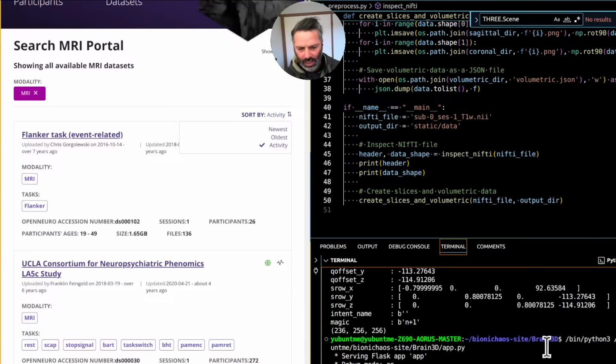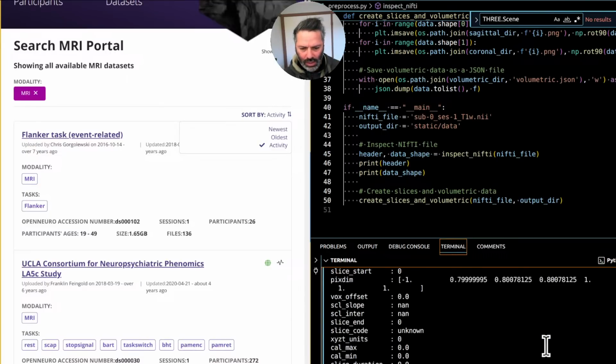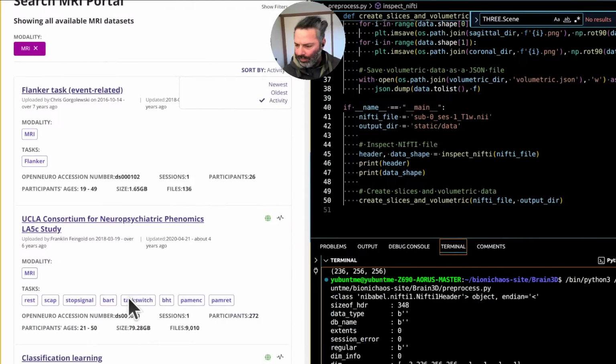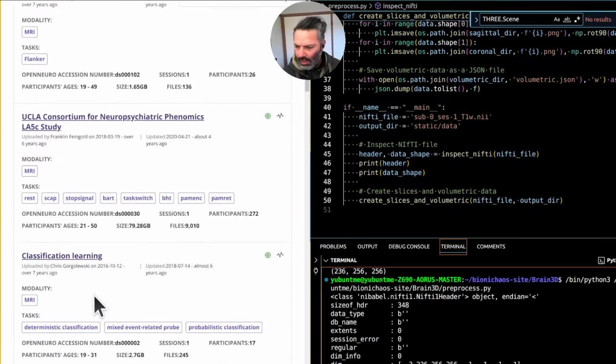There's nothing in the header that seemed to indicate where this data came from. So that's unfortunate, but classification learning sounds interesting.